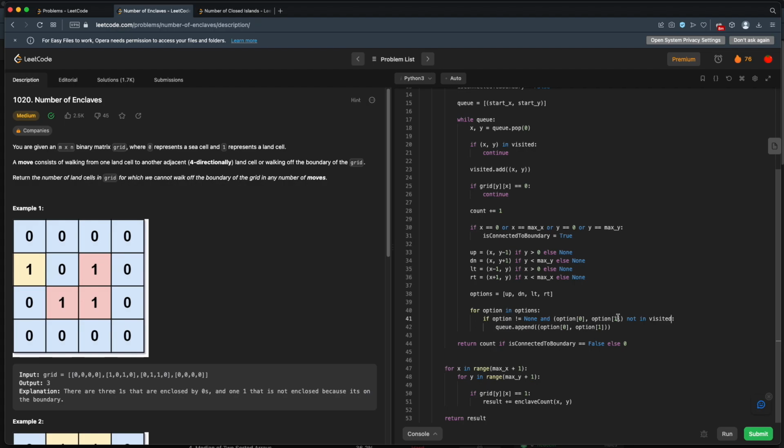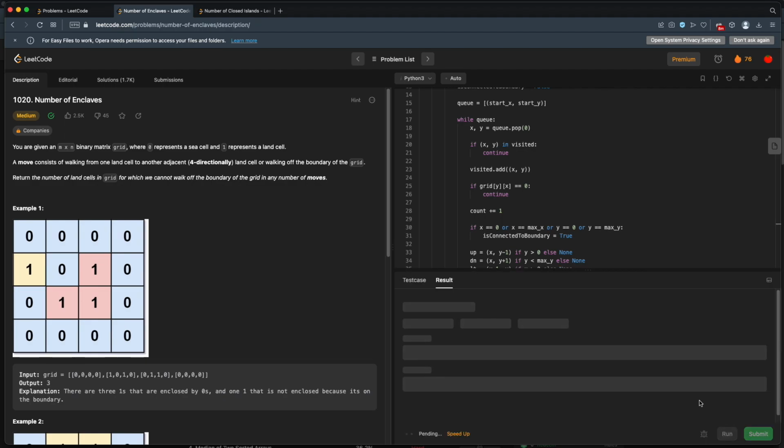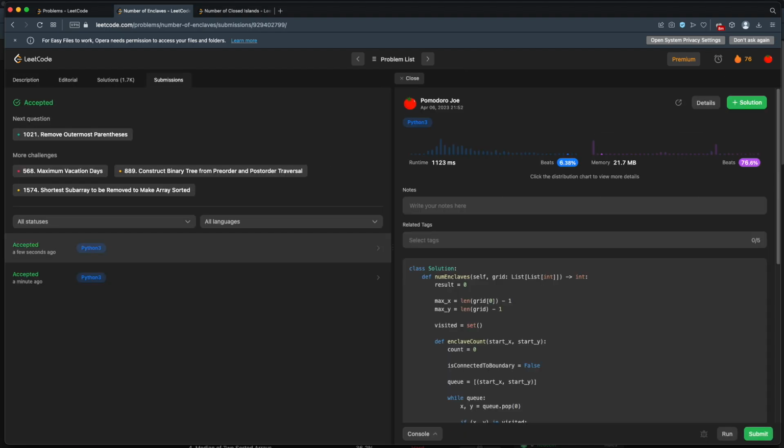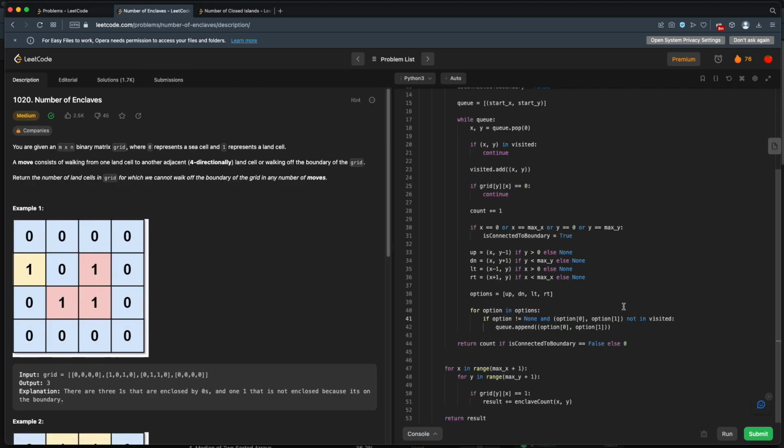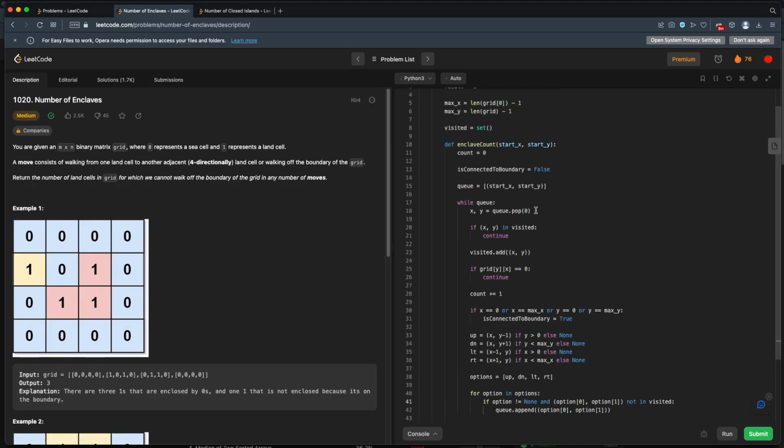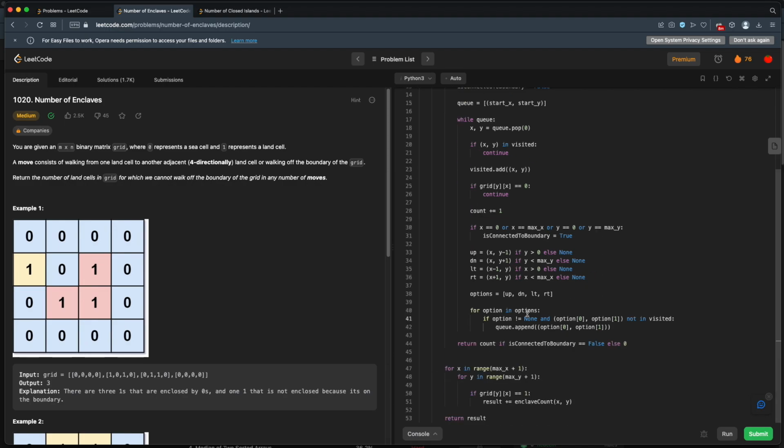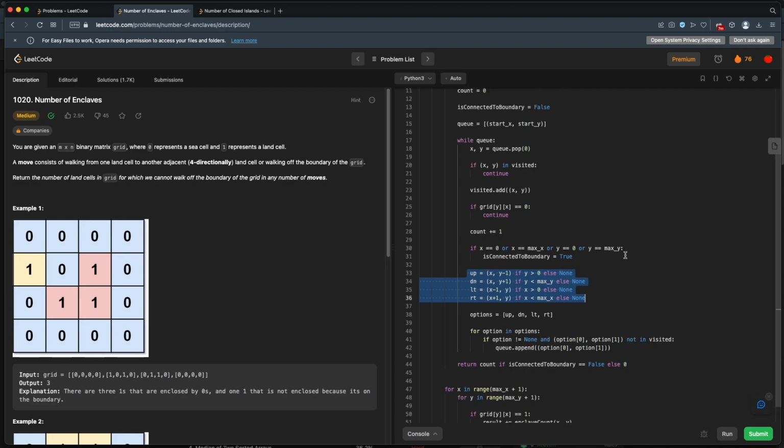All right, so now we're going to check here if it's in visited and only add it to the queue if we haven't visited this cell already. That should save us a little bit, but I'm not pinning any hopes on this one. All right, boost us about 1%, so not a great score. Okay, so one other thing, well, there are a couple other things we could be doing. I mean, as you can see, there's a lot going on in here. We could be doing some things to clean this up. Again, I like having it this way only because it's very clear that we're going up, down, left, and right.